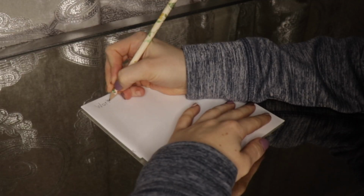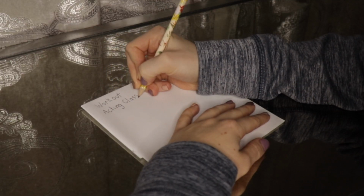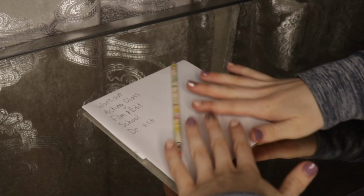You could get an adult coloring book, a journal, you could knit, any relaxing activity that doesn't require any energy. I also like to list out everything I need to do in the morning. So I can just set this on the paper, put it aside, say, I'll look at that in the morning.